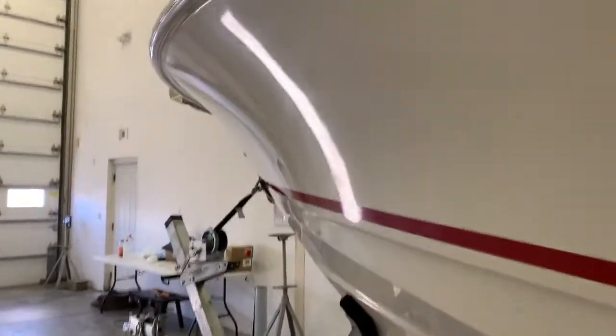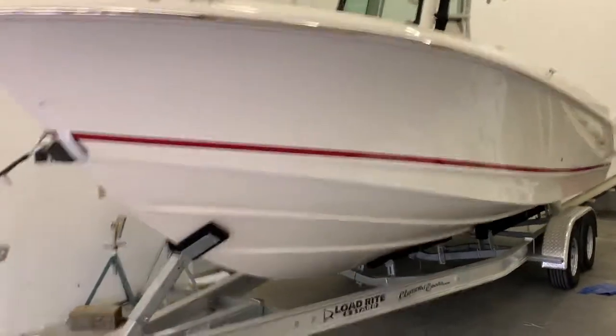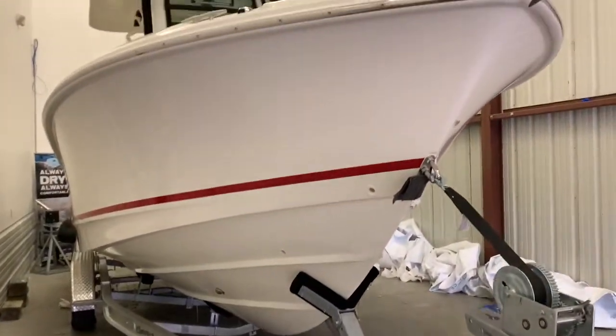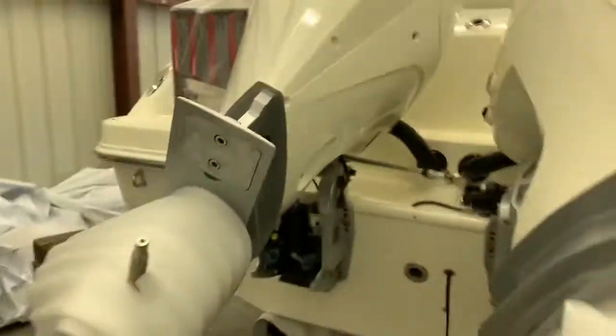You can see real nice flare on this boat as center consoles go. Especially in this size class, this is one of the drier running boats. If you're looking in this size class for the premium production builders, the 250 Outrage is definitely what I would call a best-in-class boat when you're looking at that 25, 26 — some manufacturers even call it a 27. Get aboard the boat, especially if you can go for a ride — it will be pretty clear it's a pretty superior ride compared to some of the most common high-end production competition to this boat.